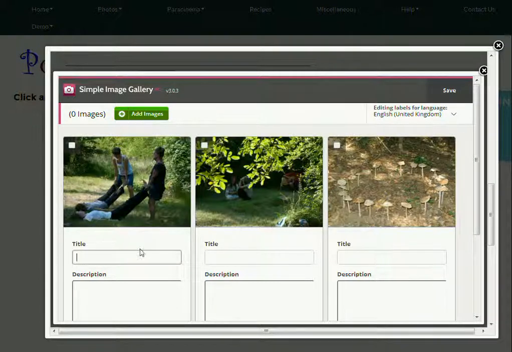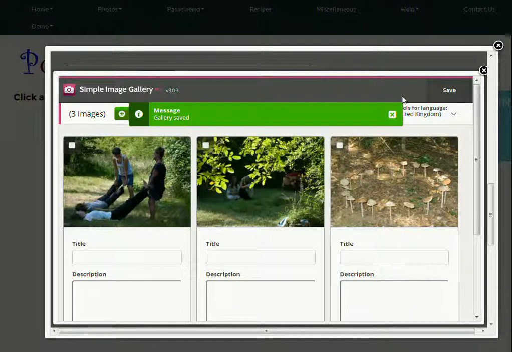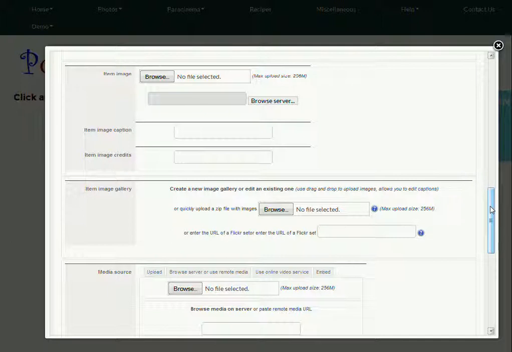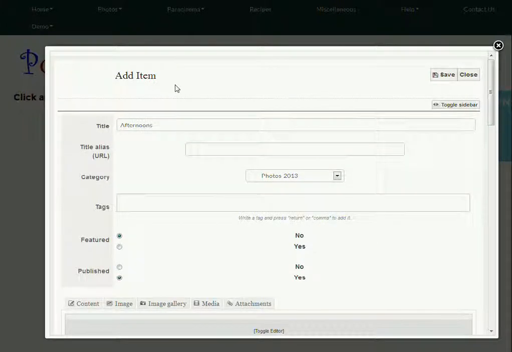So I can give a title to the images here if I want, like massage, afternoons, mushrooms, and then save the gallery. I've got 2 things to save, that's why there's 2 crosses here. I save the gallery, and it tells me that's okay, and then I close the gallery, and then I have to go all the way to the top where I put my item title and save that as well.